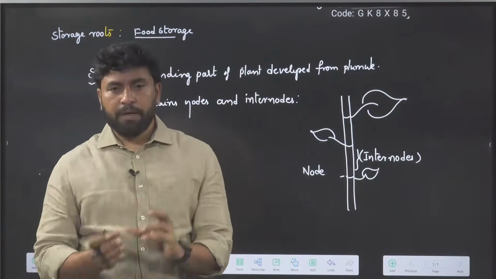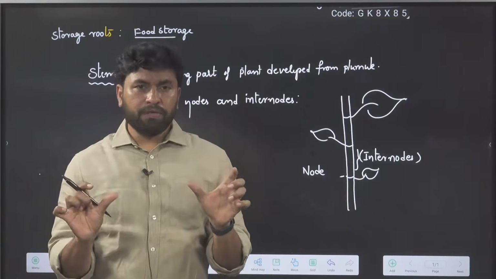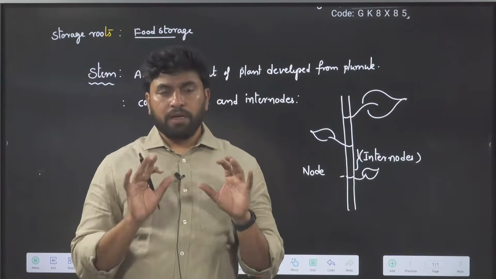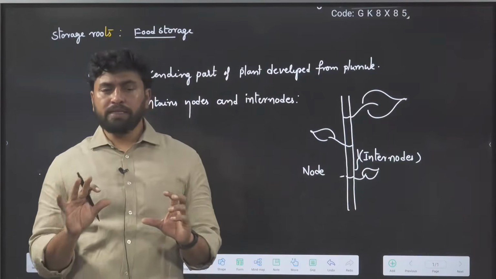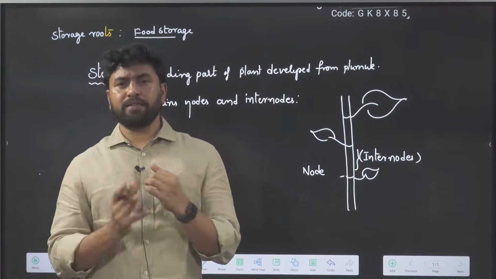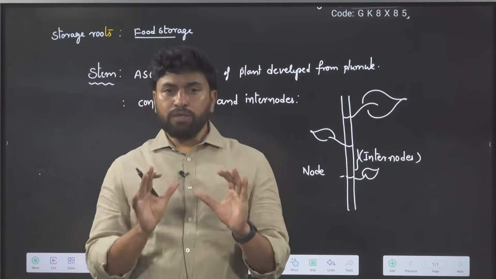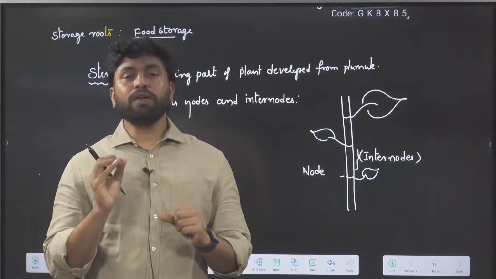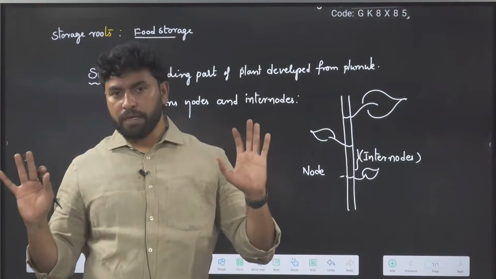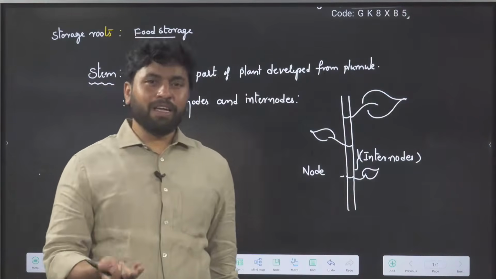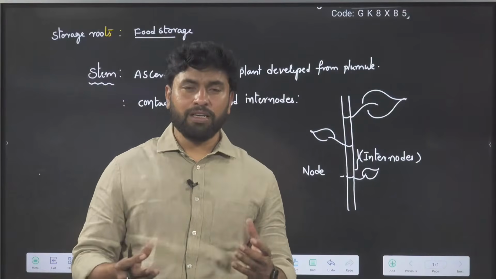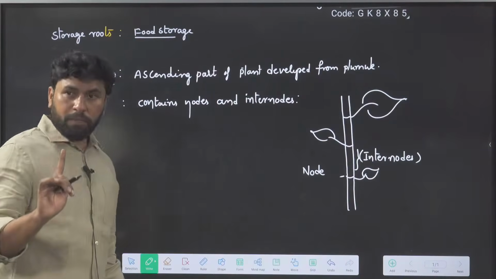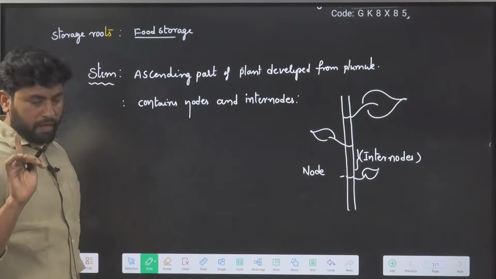Be careful with this statement. Somebody has given you a piece of a root and a piece of a stem, and they are asking you to differentiate between them. The easy way to differentiate: the presence of nodes and internodes is a characteristic feature of the stem, and root does not possess such things. At the same time, root never bears leaves. Is it clear? Next one: why does root never bear leaves? Roots do not have nodes, and a node is a place where there is a development of a leaf. That's why only stem possesses leaves; roots do not carry leaves.